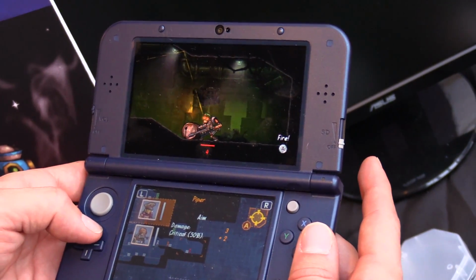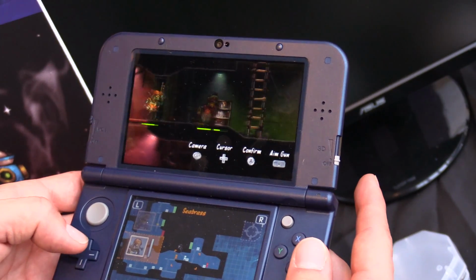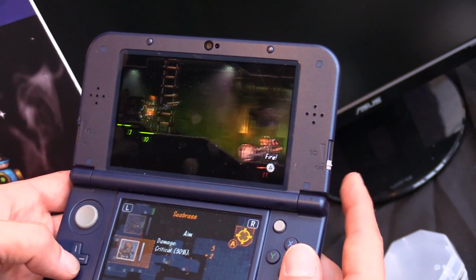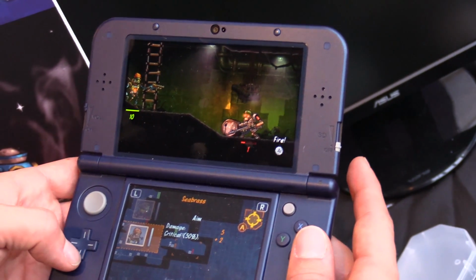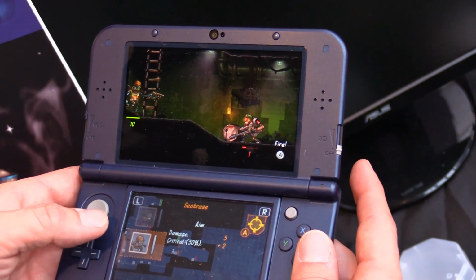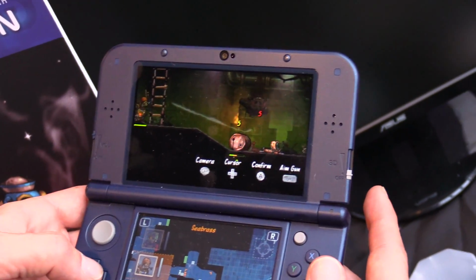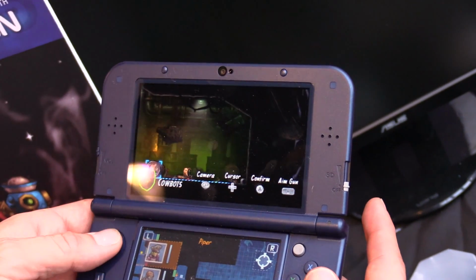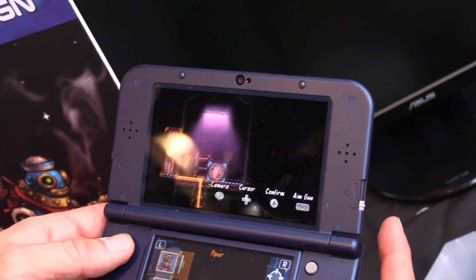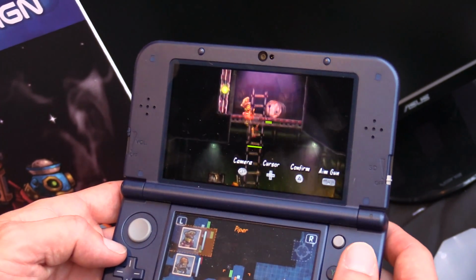So I'm going to do this and hopefully hit this guy. I did. Well, Piper has a laser sight, but it's a pea shooter otherwise. But Seabrass has this fantastic hand cannon that he's lugging around, and there she goes. So there are no more enemies in this room, so I'm just going to head on out into the next area. I'm going to go up here.